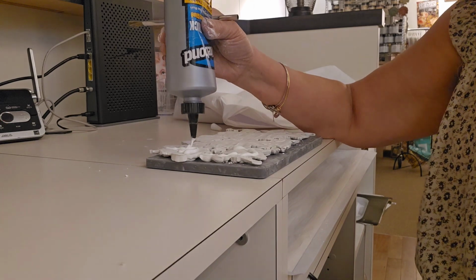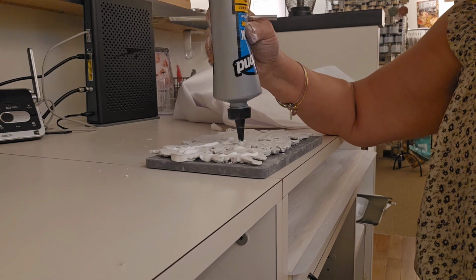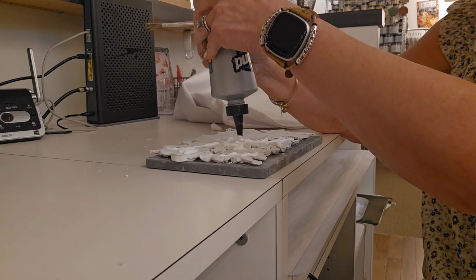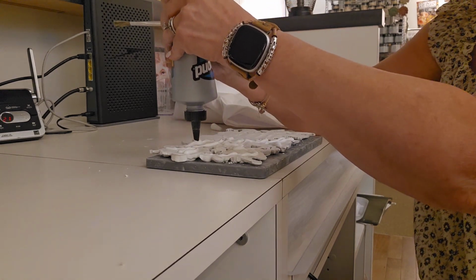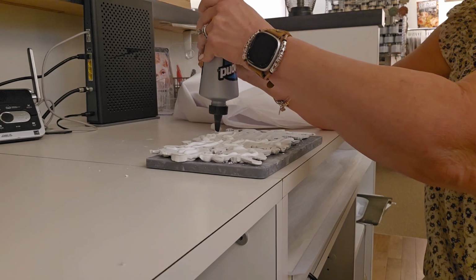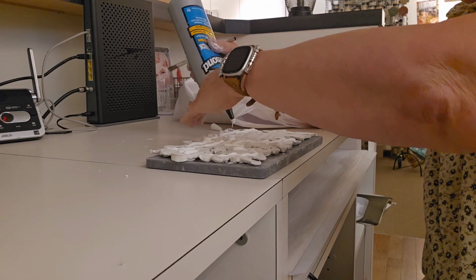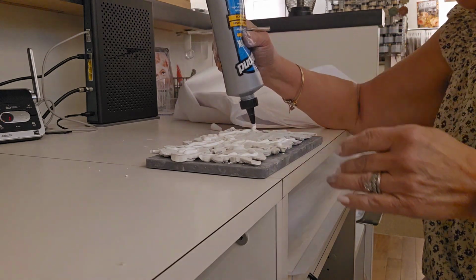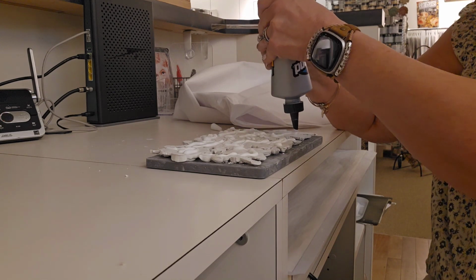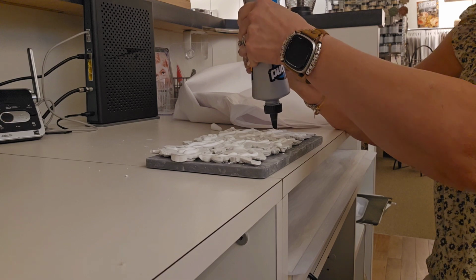So I'm just using the Titebond thick and quick, or is it quick and thick? One or the other. And I use one of those little brushes that you get at Harbor Freight that are mainly for metalworking. They're horsehair bristle brushes, and they're great because you get a whole bunch of them really cheap and they're disposable. So I can just toss that because nobody wants to wash glue out of brushes, especially not after it's been with this thick stuff.